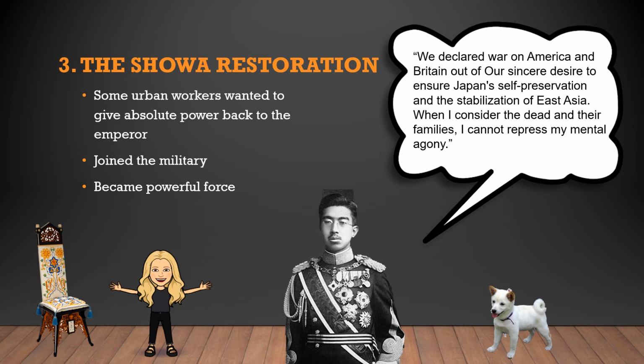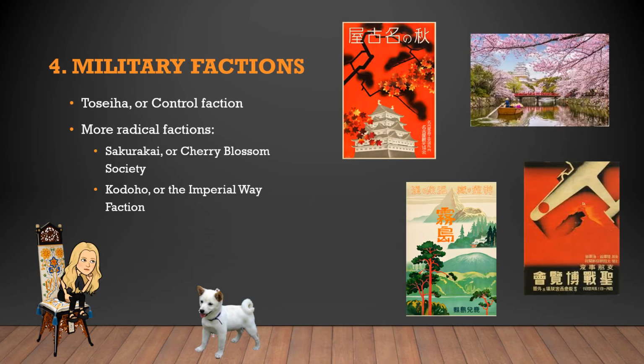Once in the military, they were a powerful conservative force and were able to support young, ultra-nationalist officers who held similar views. The military was internally divided. One group, called the Control Faction, wanted to reform Japan's government rather than overthrow it. They sought to unite the zaibatsu and government officials so as to suppress some of the more radical political parties, have the government tightly control the economy, and prepare the nation for war with China.